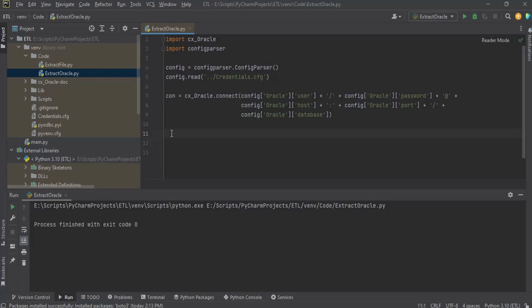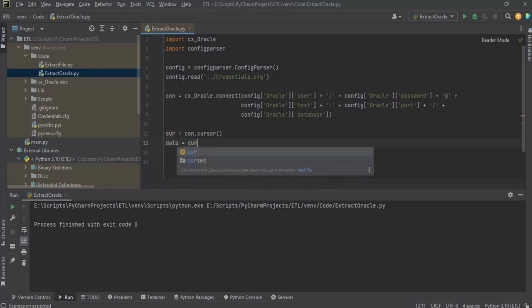Now let's create cursor. Cursor will enable us to execute the commands on database. Cursor equal to connection dot cursor. Let's execute a statement. Data is equal to cursor dot execute.